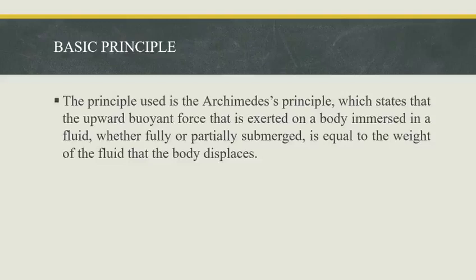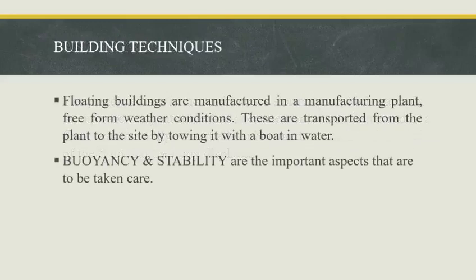And the next slide is building technique. In building technique, floating buildings are manufactured in a manufacturing plant, free from weather conditions. These are transported from the plant to the site by towing them with a boat in water. Buoyancy and stability are the important aspects that have to be taken care of.